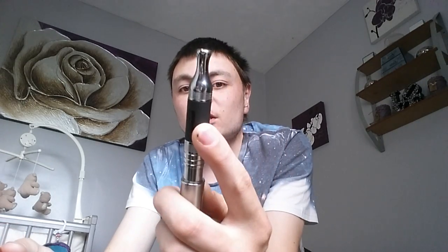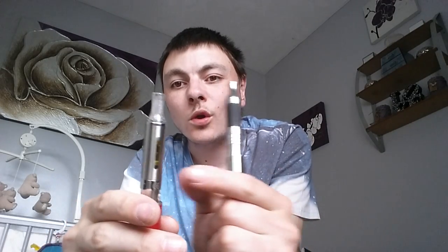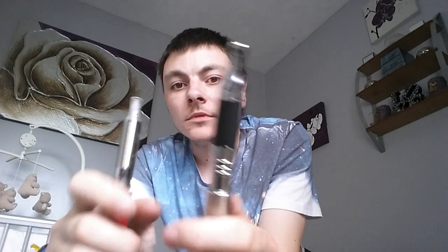Going to be reviewing two different types of tanks and see which works better. I know in my opinion which would work better, but this is the Aspire BDC bottom dual coil, and this is the evod tank, the original evod tank. So this one has a dual coil, this one has a single coil, so one wick and one coil. This has 2 wicks, 2 coils.